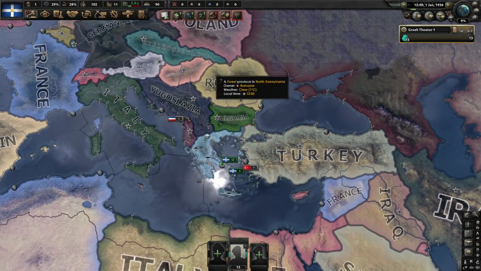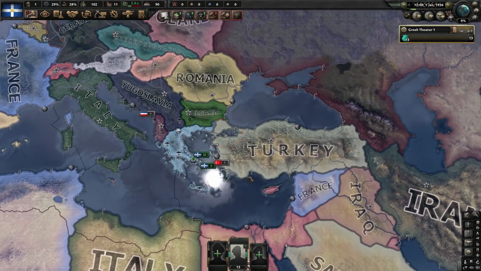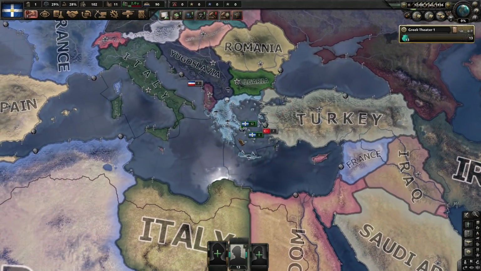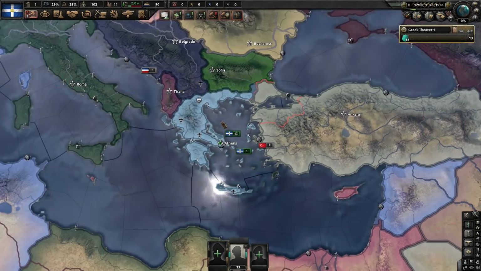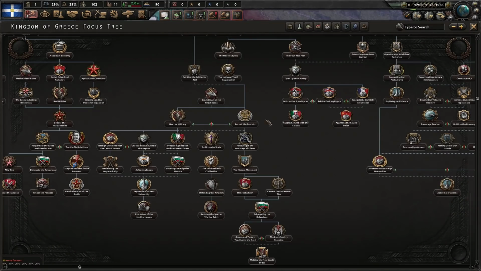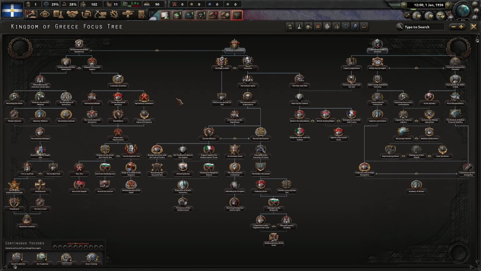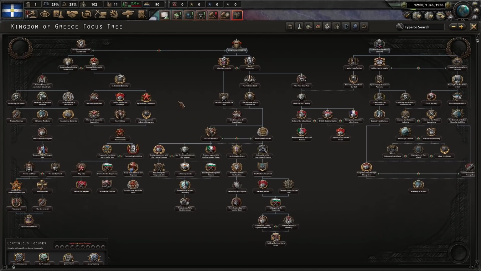Bulgaria, where you get to have really big, powerful nations in two of its actual paths in its focus tree. You get Turkey, that gets very strong and in a position where no one really invades it and gets to build upon that strength. And then we have Greece. Now, I've done a couple test runs as Greece through a few of these paths, and I've got to say, compared to the other ones, it's just a little disappointing.